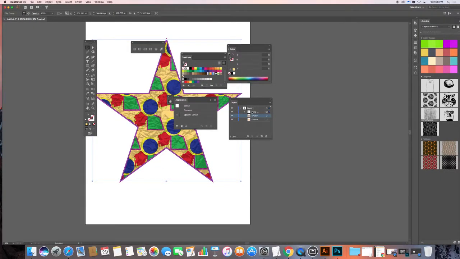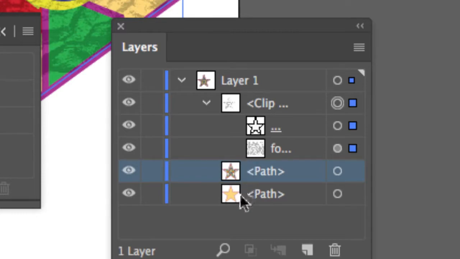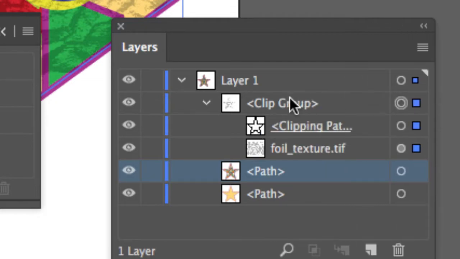We go in here, you'll notice that it's changed these things. The original star used to have these paint characteristics. Now it has none. And it's turned it into what's called a clip group. This is the clipping path, and this is the object that it's clipping. Anything that I would throw in there would be affected by this clipping path at this point. So if I created another shape and then dragged that shape into there, it would be affected by that star.